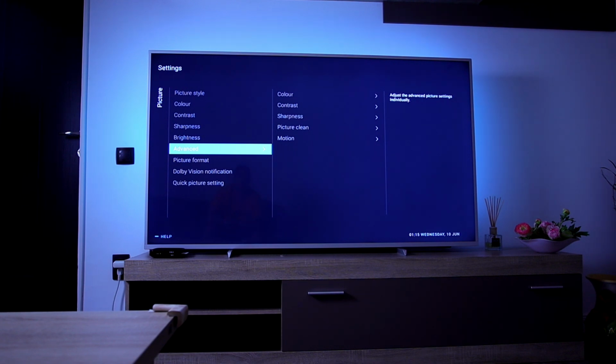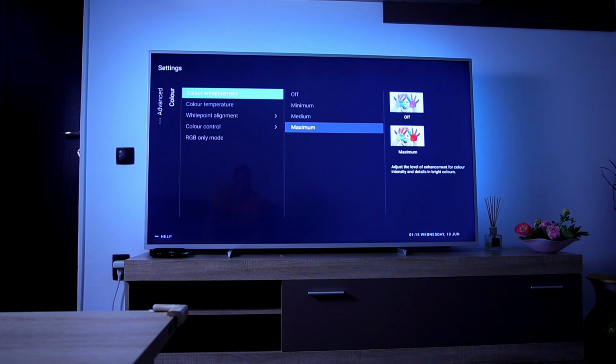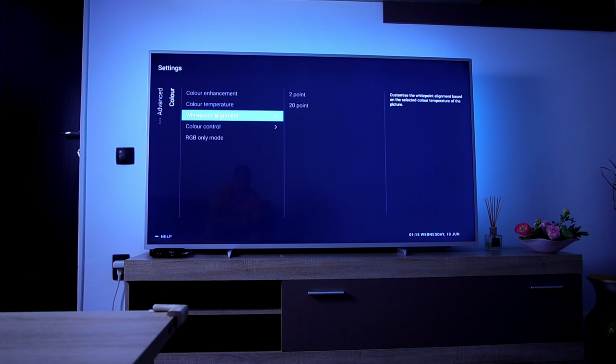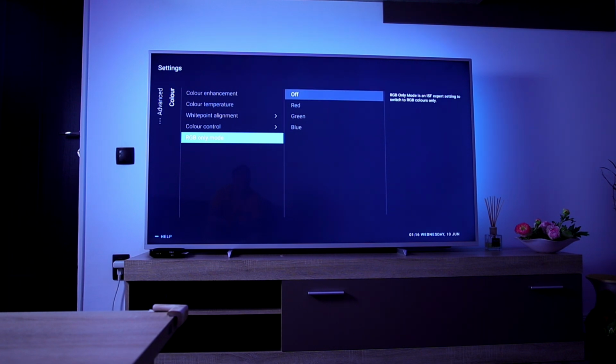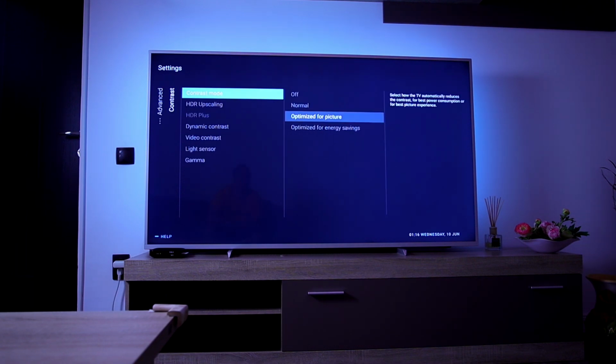And we go to advanced settings. Here we have color enhancement set to maximum. Color temperature is set to custom. You also have white point alignment. Mine is set to 2 point. You have also color control and RGB only mode, but these are only for ISF expert settings. So that's in case you want to calibrate your TV with the help of a professional. Contrast mode is set to optimize for picture.